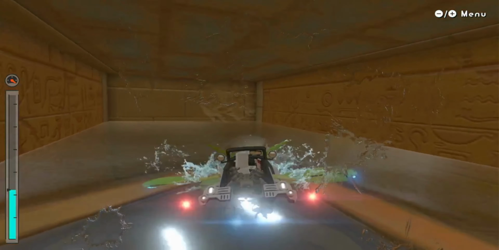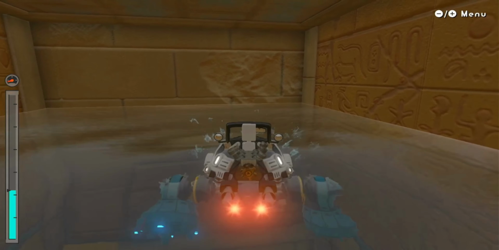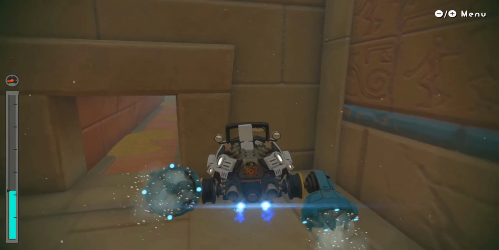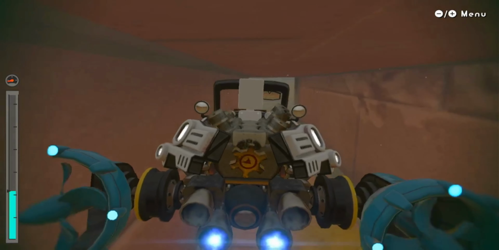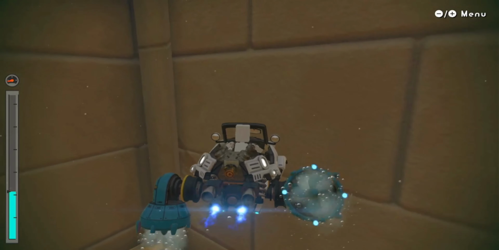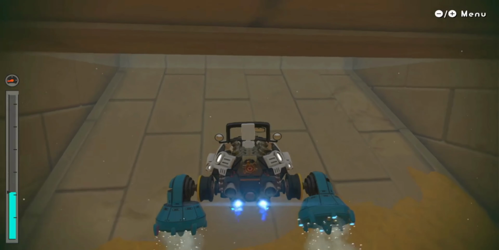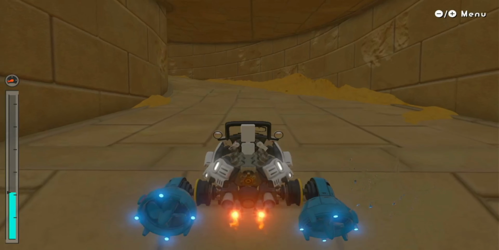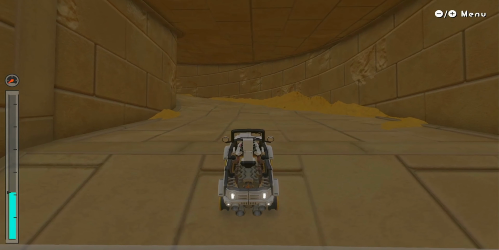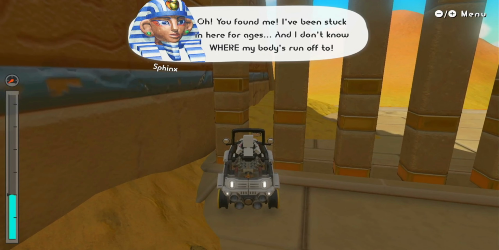Is there anything in here? There's water. Oh wait, the submarine. Okay, yeah, it is the submarine. I'm pretty sure you can hear the sound of the gears turning. Wrong way. Yeah, okay, I guess I'll just turn it around. Okay, now it wants me to use the car. Can I use the more cool... Oh! There you are.